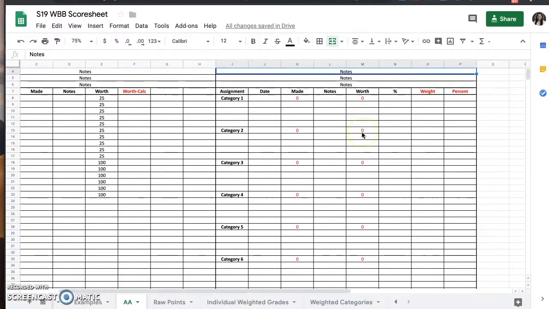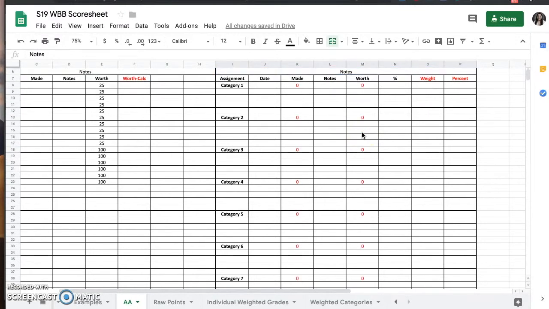So as you can probably already see, this template looks a little bit different, a little more involved than our raw points one did. But I will go ahead and show you how you want to fill out your information for this class.